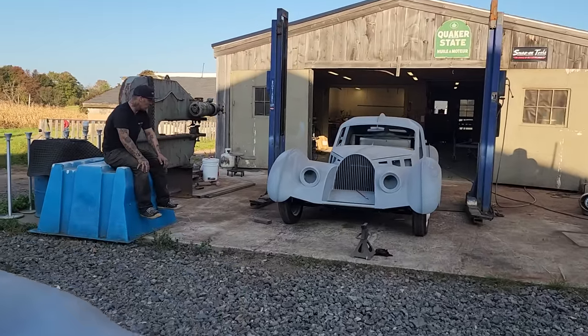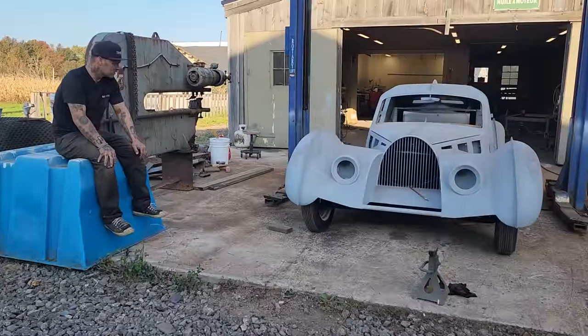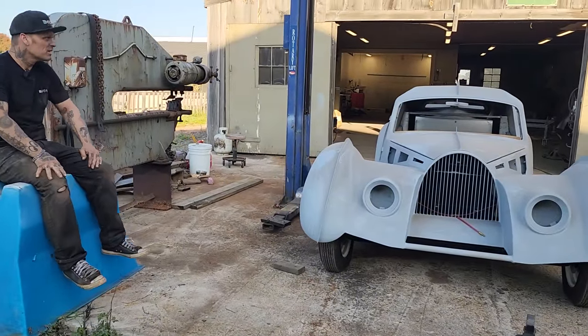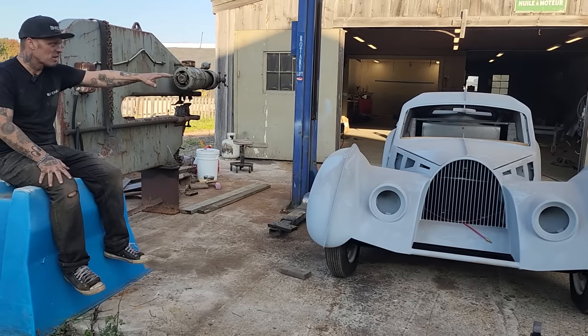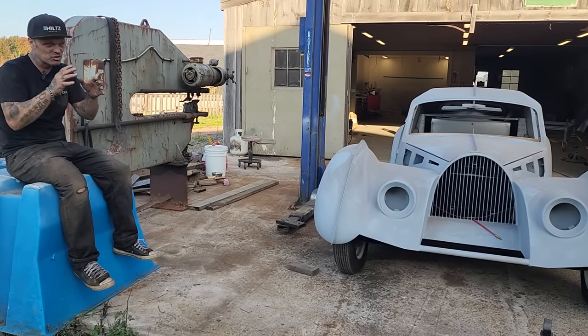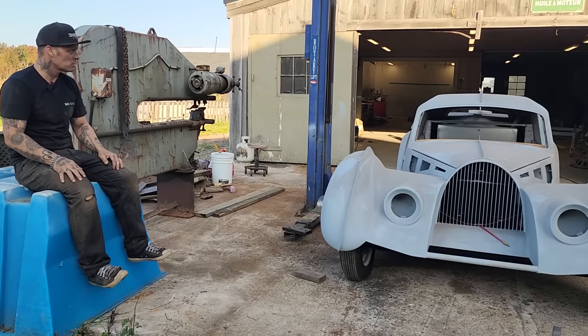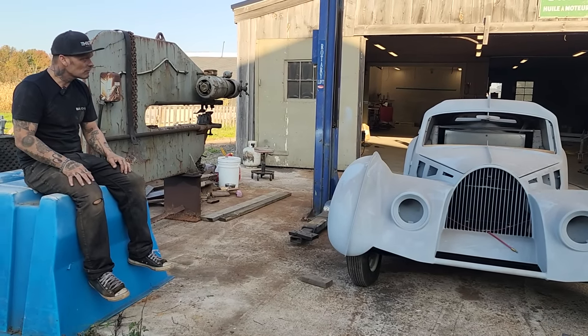Basically, what's got to go on now? It's got to come back off and get painted. Maybe some wiring. Probably do the brakes and all that stuff. Make sure that's all situated. Probably hook up the steering and that sort of stuff so I know it works. Hook up the steering shaft, make sure it works. Brake master cylinder and booster. You're going to put that in there, make sure that's going to work.